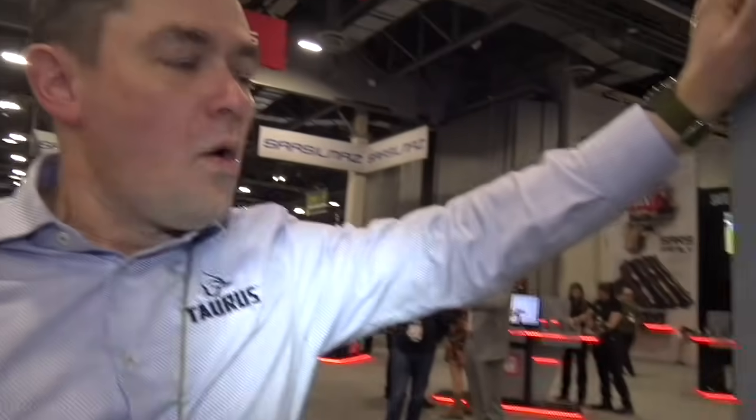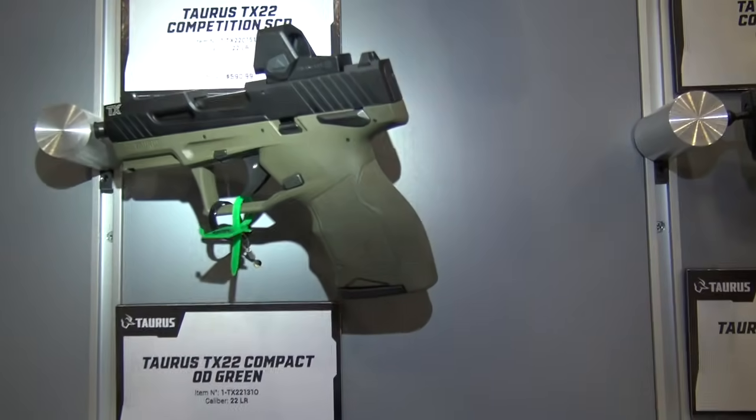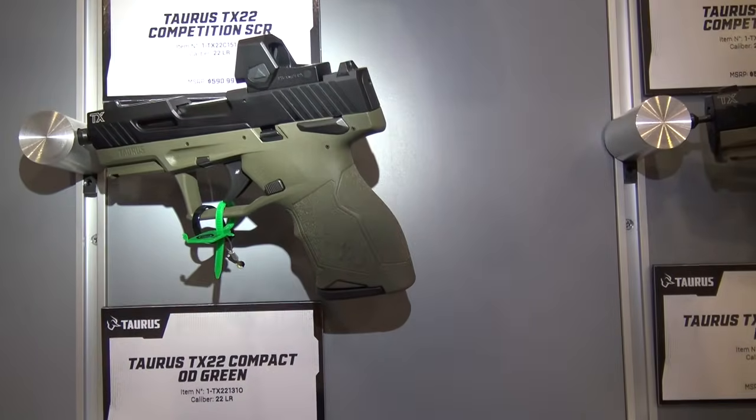Oh, yeah, absolutely. And again, as a company, Taurus is extremely vertically integrated. We control a lot of our own production processes, and our own parts creation processes. So if I had to outsource as much stuff as another company, this TX-22 would cost $200 more. Oh, great. But I don't, because we make it all in-house.